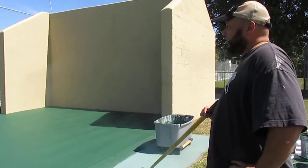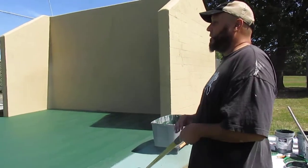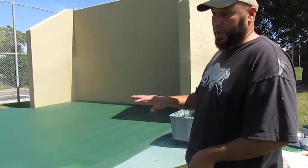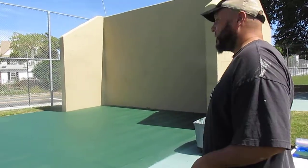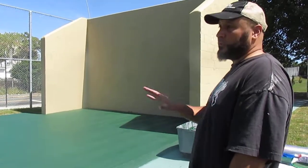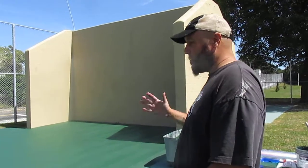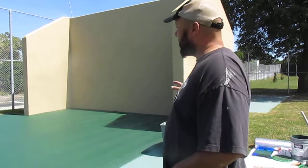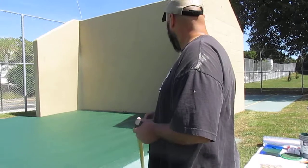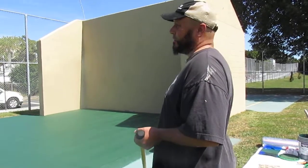We don't want to get ahead of ourselves when we advocate for courts here and courts there. We have a really strong influence as far as playing — our presence is that when we walk to the park we make a lot of noise, and even competitively it seems to have an influence, with us showing up in the park and getting more players to play. But with our absence, when we're fixing courts and stuff like that, sometimes the game kind of diminishes a little bit. When we get back to it, we want to make sure there are people to fill in these courts.